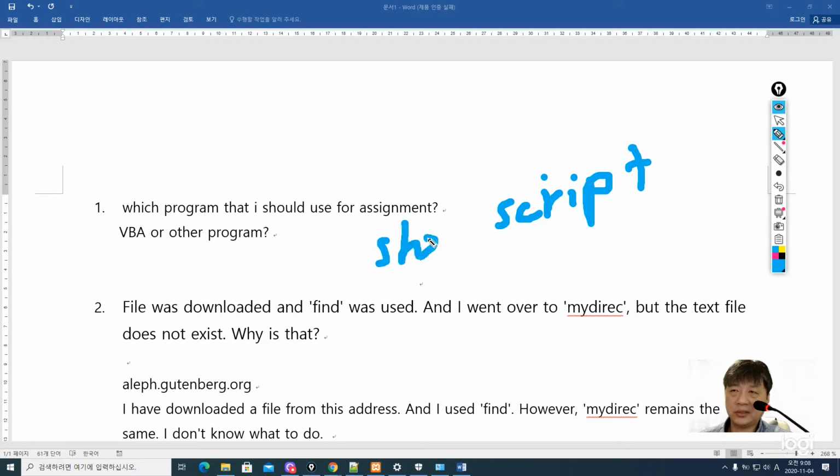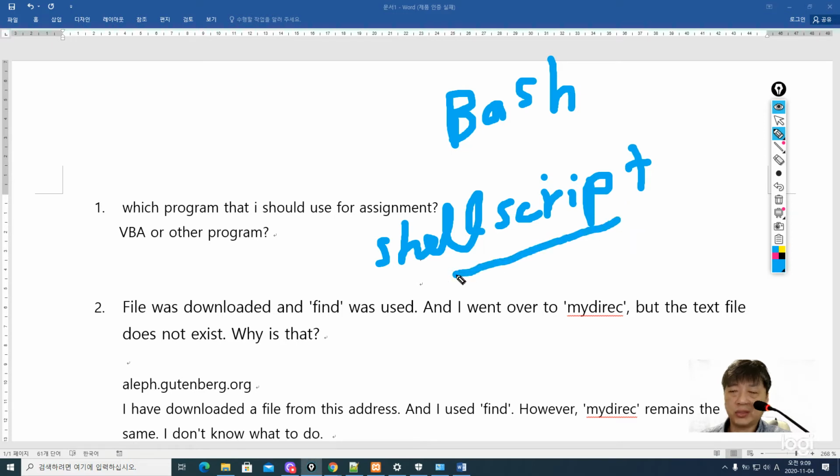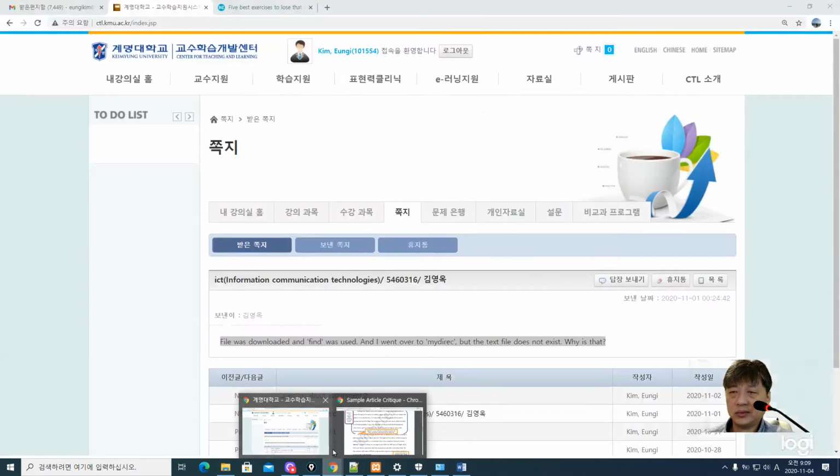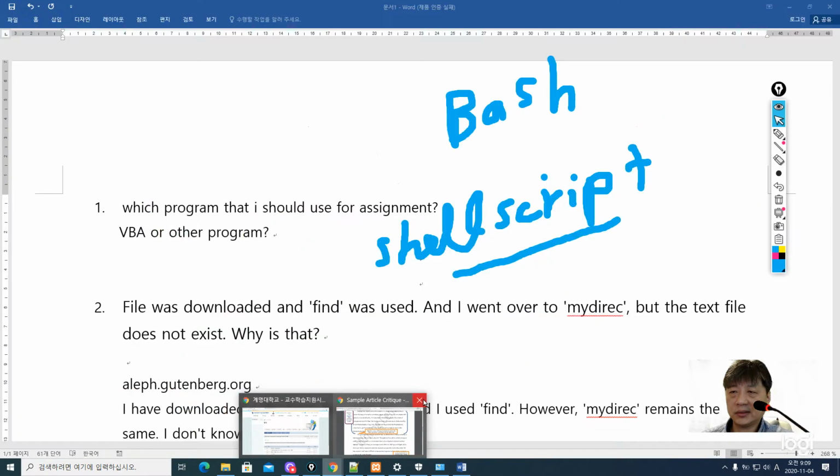And depending on the shell, we are using what we call the bash shell, which comes with Cygwin. So we're just going to name it shell script. So going back to the task, the homework assignment task.